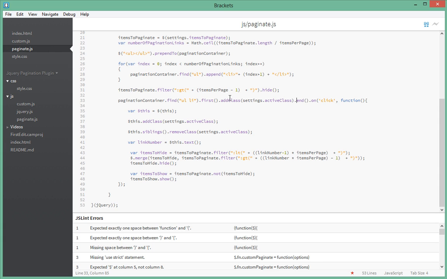Okay, so this first here is giving us the first element and we're adding a class to it. And before we add an on click event handler, we want to go back to the selector set here. That's why we're doing that end, and then we're doing normally what we did before. So this end here just makes it look like this whole thing that I've selected wasn't done. When I say end, this is what we get. Okay, all right, so that's how jQuery works.